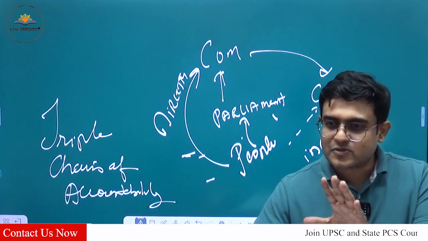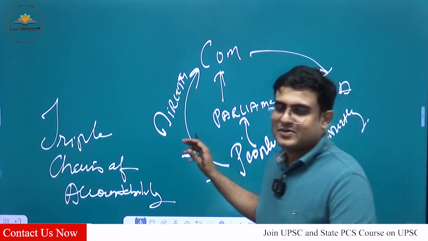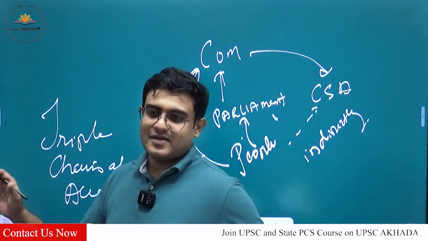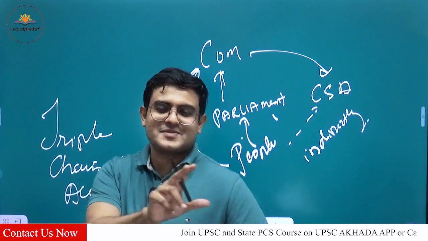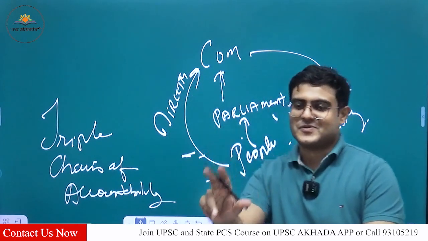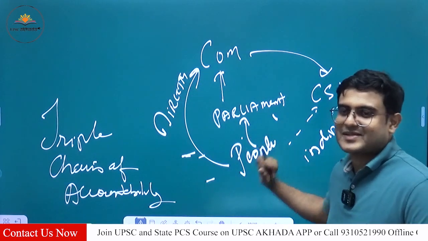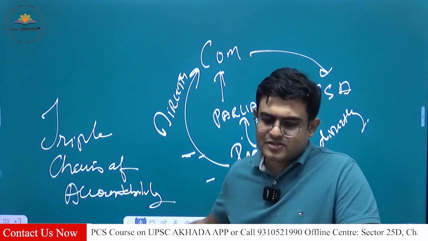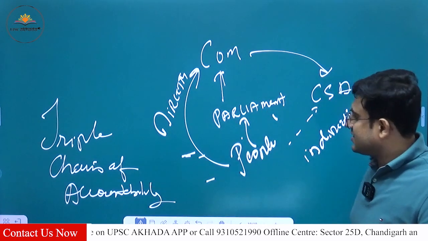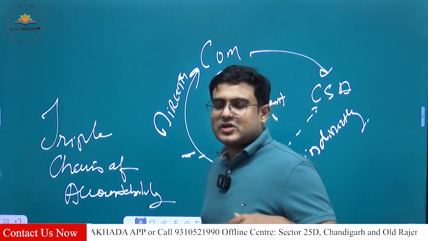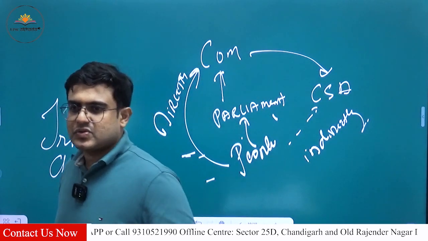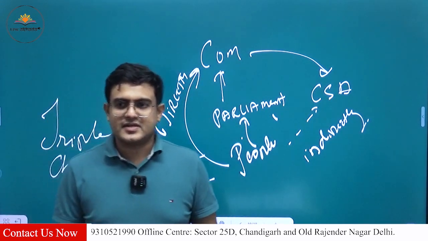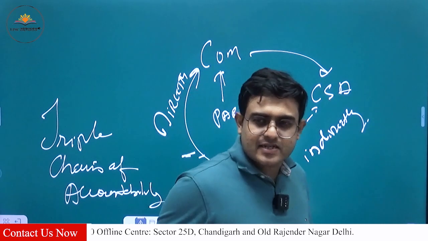Don't try to become too much of a leader. If you go against politicians, mind you, they will not leave you. Everyone will come together, opposition and all. That's why there should be this anonymity. That's also why civil servants should not give press conferences. It's against discipline. Press conferences should be given by ministers.